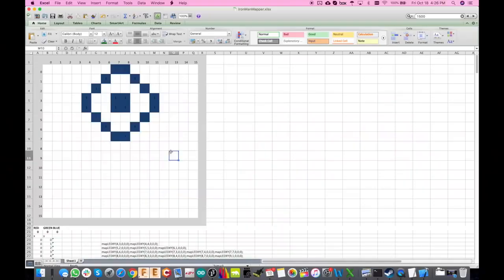And to do this, I made a very simple little tool here in Microsoft Excel that auto-generates the code I need to light up the LEDs. So it does all of the mapping and everything for me. And I usually do this on my animation projects. So let me show you how all this works.